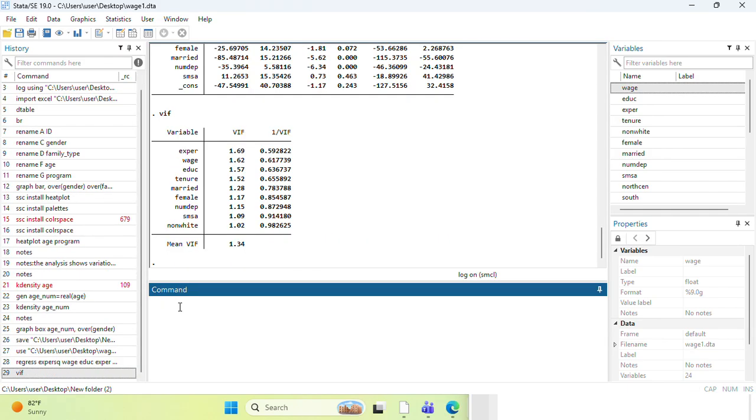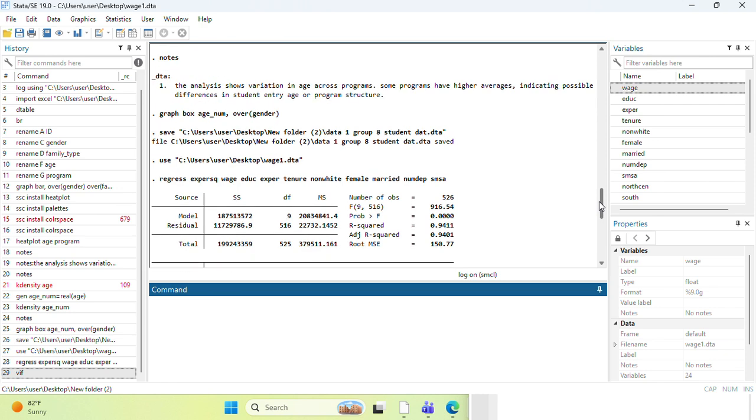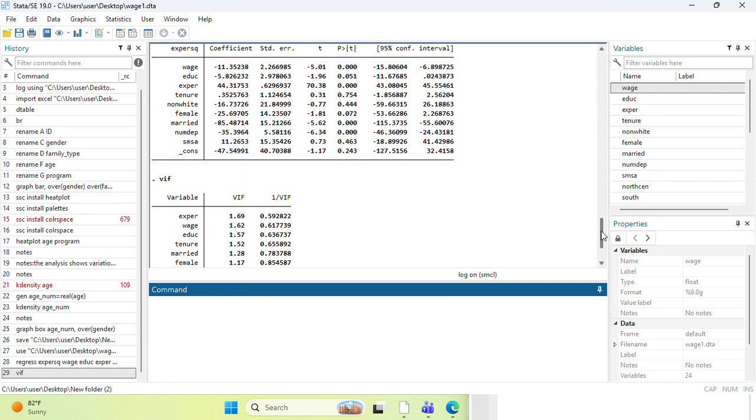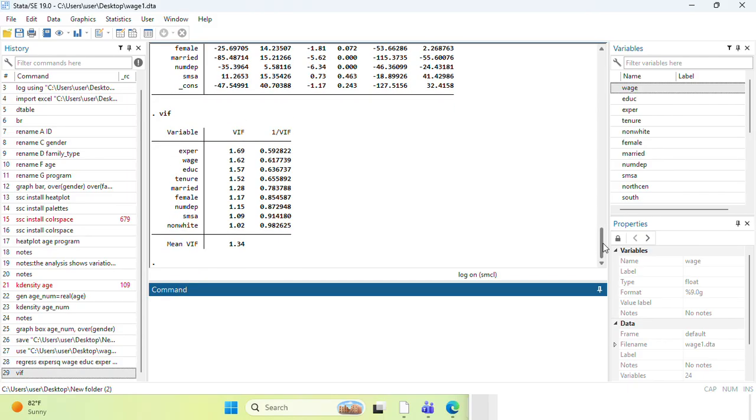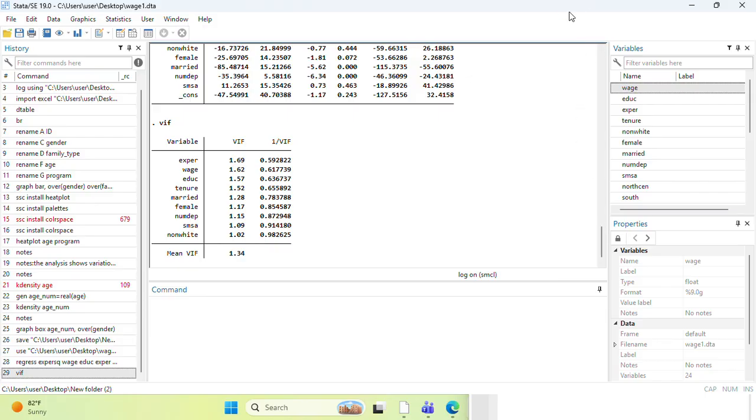According to our results here, it shows that we have no multicollinearity problem since we have a mean VIF, which is 0.34. This shows that we have no multicollinearity problem since multicollinearity starts from 6, 10 and above. So here it shows that Stata has no problem of multicollinearity.